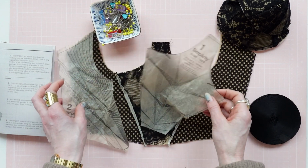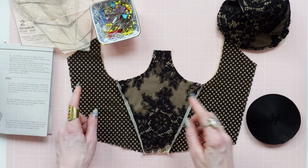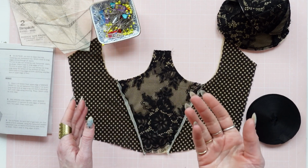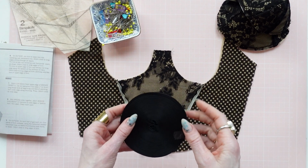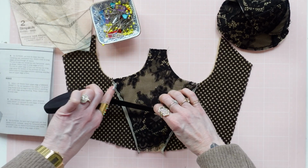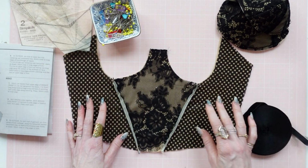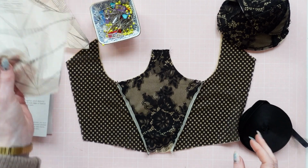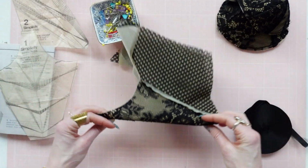So what I do is that I like to sew one pin. You can use chalk, you can use a marking pen to mark this. I just pin. You can also use Otis 505 spray adhesive to spray baste the wrong side of the trim, lay it over and lay it flat. Whatever makes it easier for you. Again, it's a lot, but just take it one step at a time. So what I like to do is fold it in half and establish my center front line.